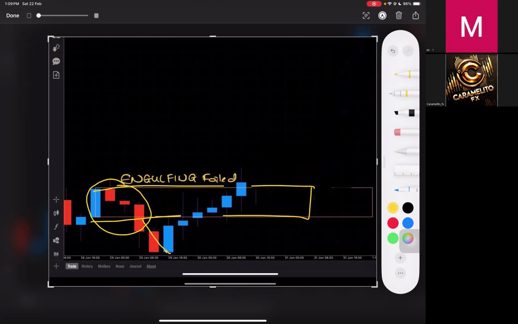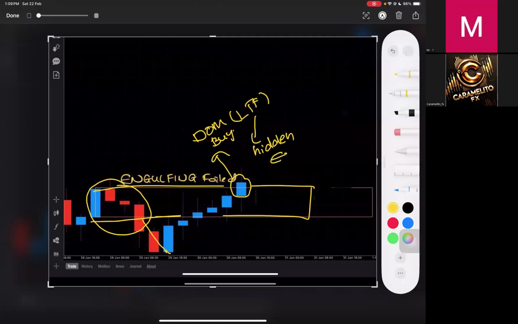What candlestick started to break out of your zone? What is the name? Yes, dominant buy. Because why? A bullish candle is dominant buy. On the lower time frame, LTF is lower time frame, there is a hidden what? Hidden EG. Yes, hidden EG buy. So you see, I wanted to sell, but price broke out of my zone. So I'm not going to sell, and I'm not going to buy yet. What do I need to do? I have to wait for the pullback to find an entry for buying.